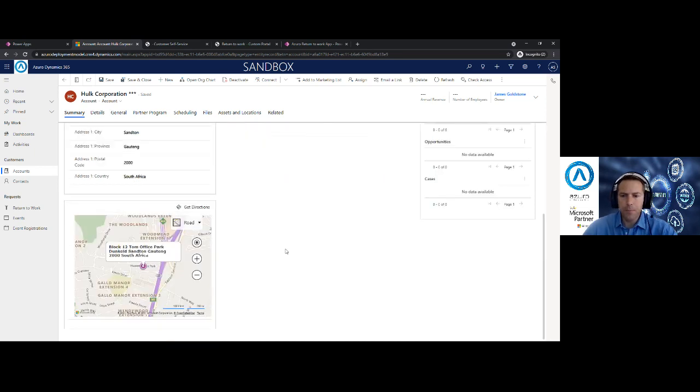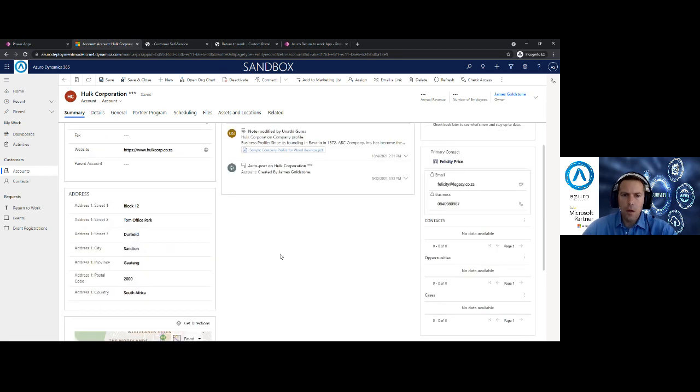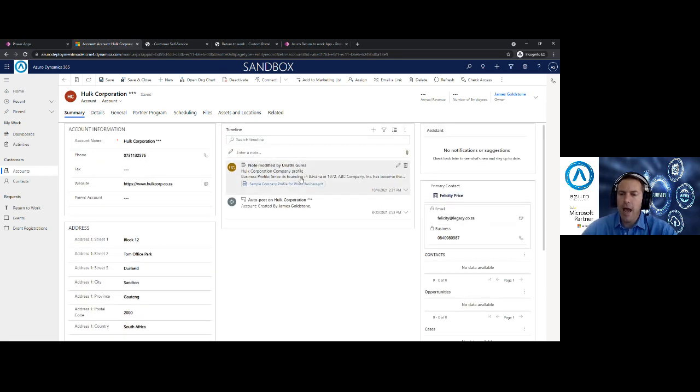Address details, you have the Bing Maps integration, you have a timeline of all interactions, all activities that have taken place with this organization, and what that really provides you is transparency and visibility. So anybody with the right permissions can access an account, view all conversations or interactions.